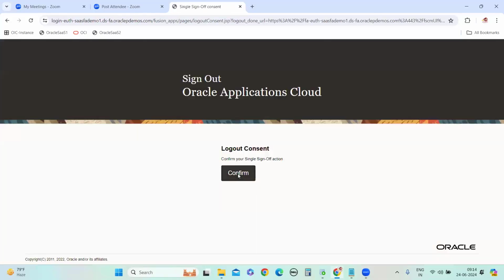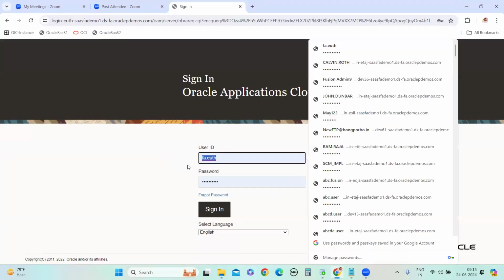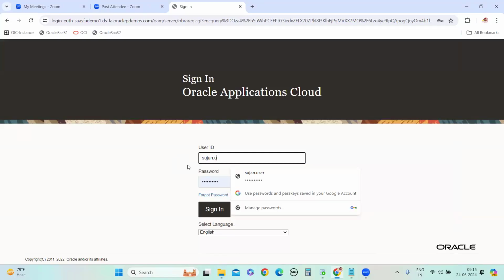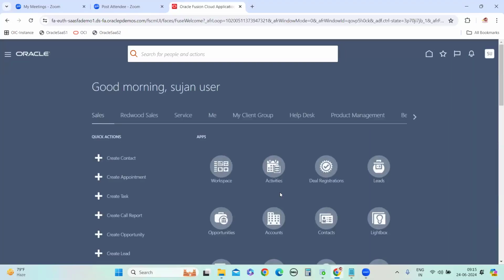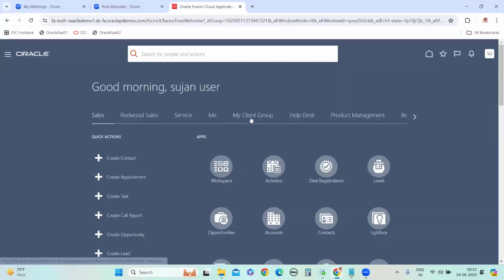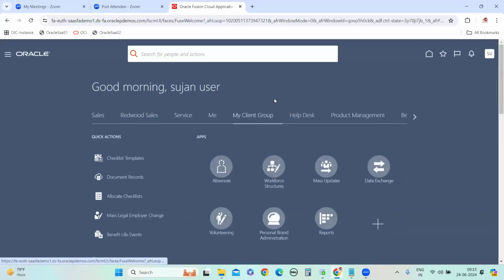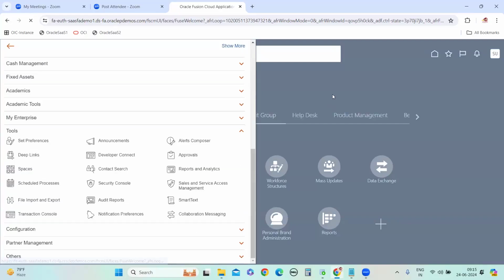Go to My Client Group, Tools, Security Console.